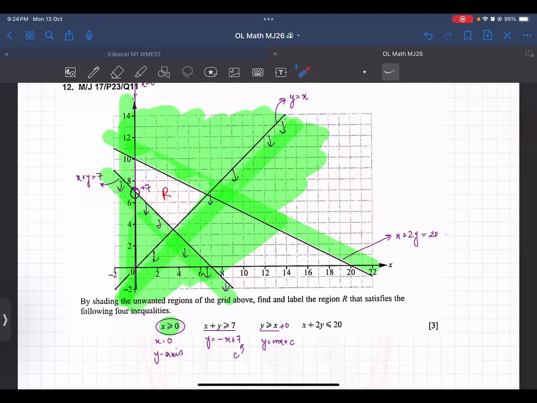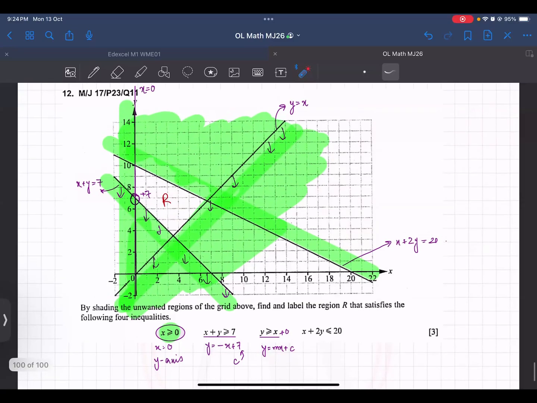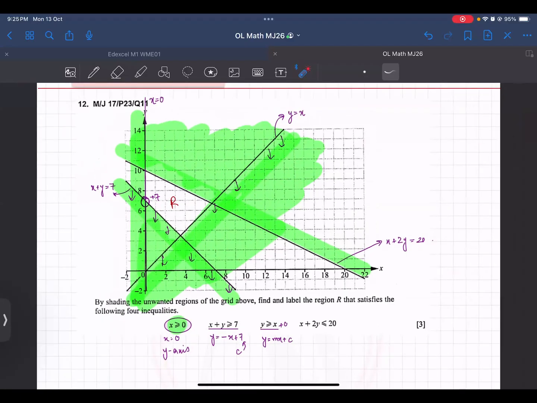Sir, we have to label as well, right? Which equation you are using? You can label, it's better, it's better for your understanding. Otherwise, they just want the shaded part. It might get confusing. My teacher said labelling is necessary. Do it, do it. It's better if we do it to identify which line is for which equation. Okay, moving on to another one.